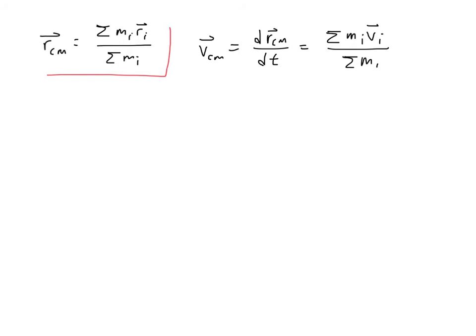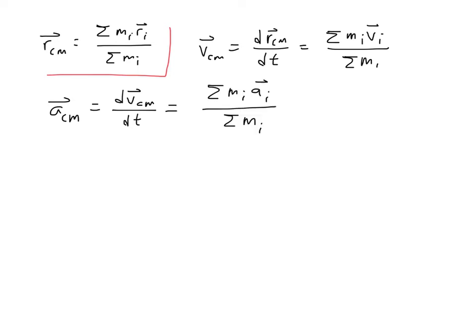So this is almost the exact same expression as the center of mass equation, except that now this is something like the center of the velocity, but we call it the velocity of the center of mass. So I can continue to play this game and try to find the acceleration of the center of mass. That's the derivative of the velocity with respect to time, and the derivative carries through in the same way, so we just get derivatives of the velocity of each individual object, which looks like that. So now we have some accelerations.